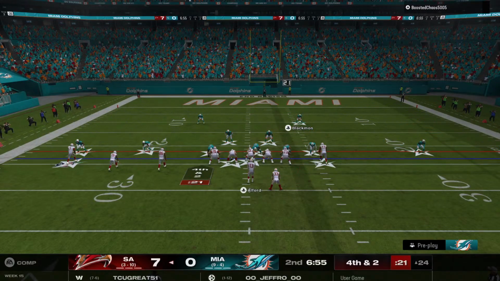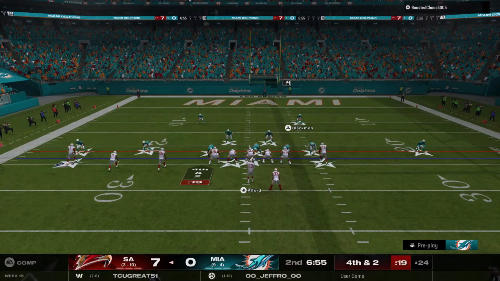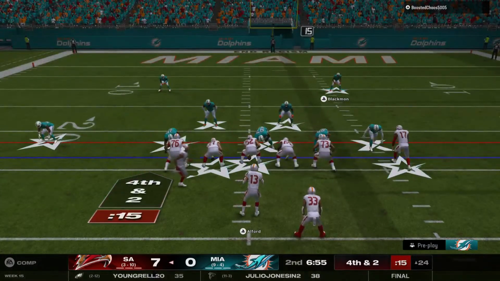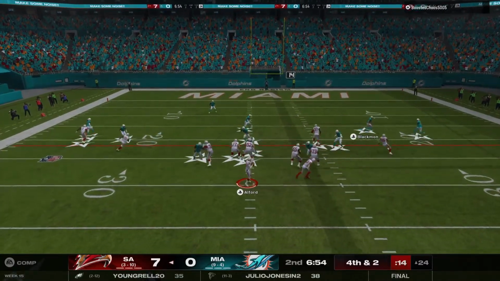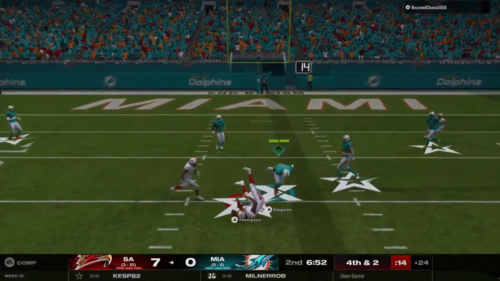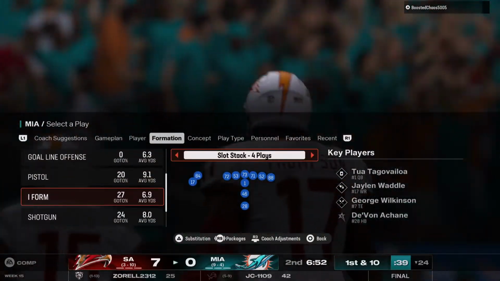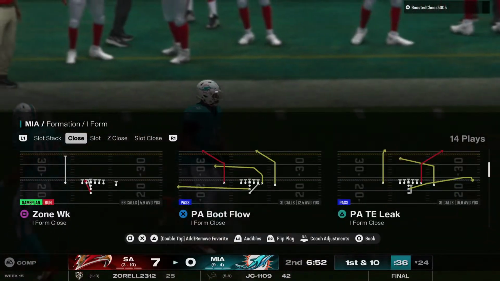Incomplete on that 3rd down try. Now brings up 4th and short. Slot man in motion right. Blitz coming. He'll throw it. That is incomplete. They took a chance throwing it on 4th and short, but not to be, and they'll turn it over on downs.